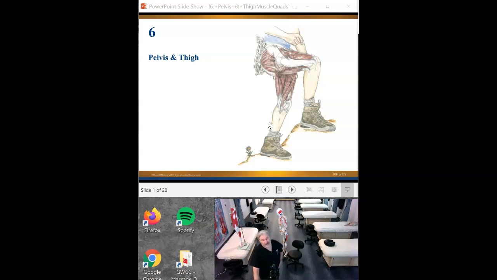And then I'll say, what's the other action it can do? And you'll say, flex the hip. And I'll say, what's the fancy name for the hip? And you'll say, the acetabular femoral joint or the coxal joint. And I'll say, since it can flex the hip, what else can it do? And you'll say, it can cause an anterior tilt to the pelvis. Why would I care about an anterior tilt to the pelvis? And you'll say, well, anterior tilts of the pelvis can exaggerate curves of the spine, which can cause back problems. It's going to be a great day.